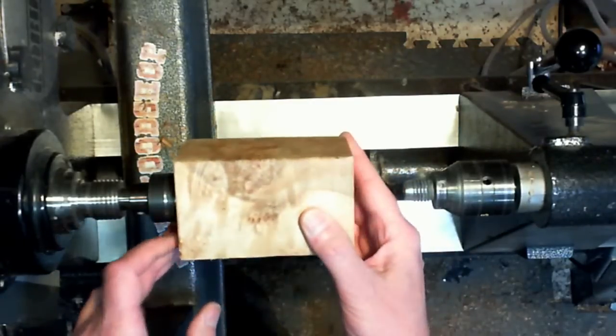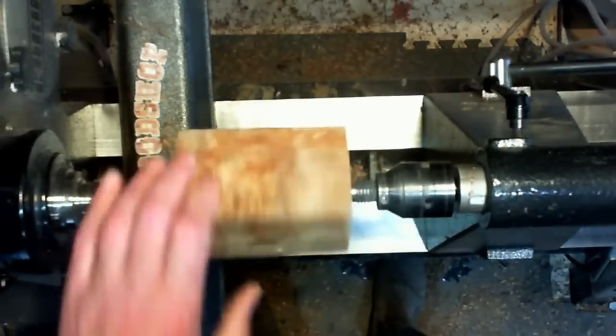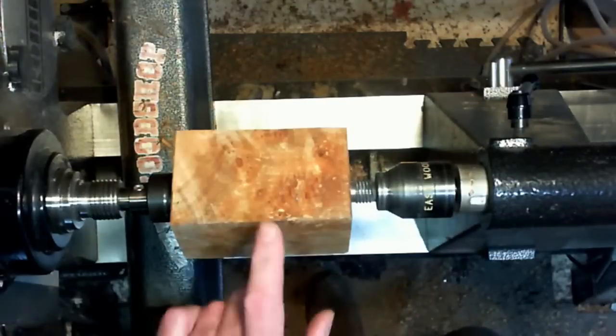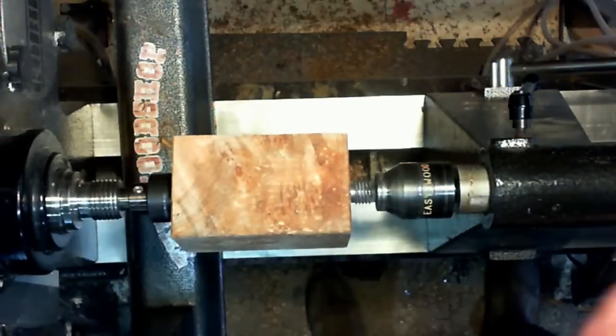All right. So we're going to put this on here, crank it down, and then we're going to turn this into a cylinder, and then we'll part it in half so we can make the base and the lid out of this.